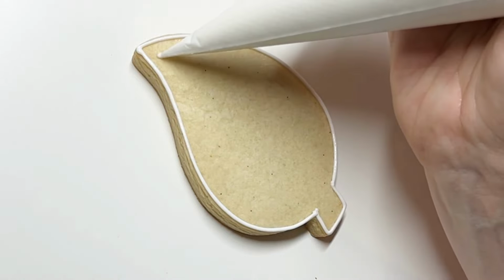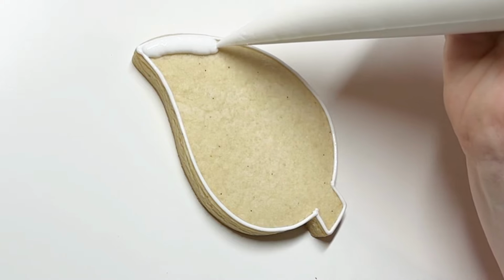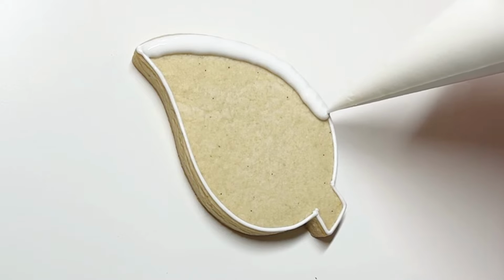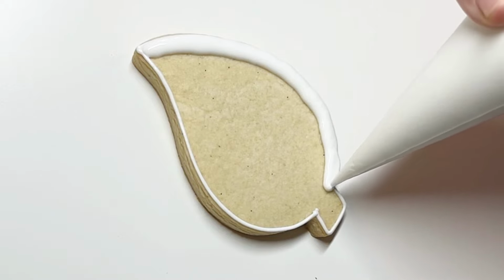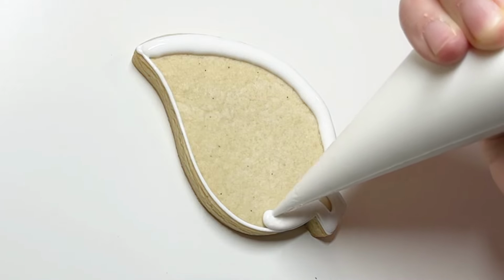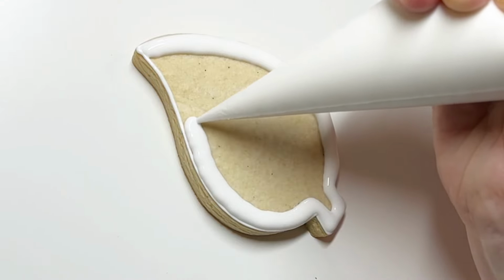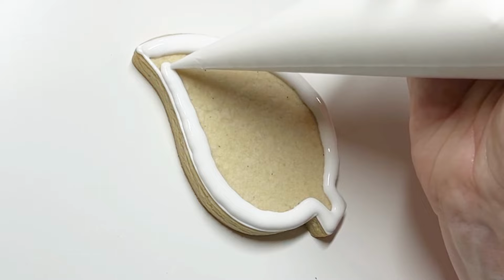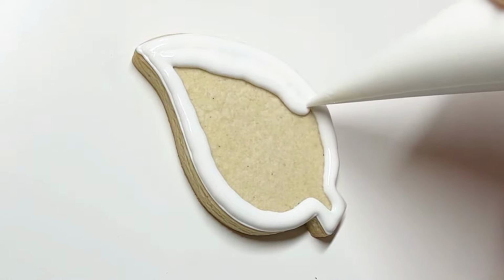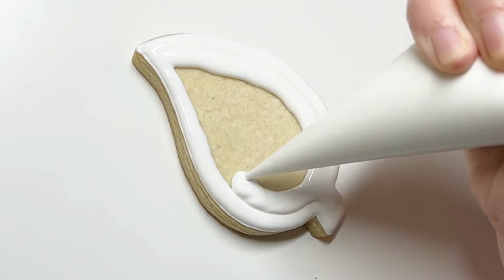I thought about doing the white crackle on the base of this instead of flooding it, but I figured I already have two designs with a white crackle beneath it, and for content purposes, I wanted to have another flood because it's always good to have more flooding content. Am I right? I am right, my friends. So we got some more flood here. What else can I say about this one? I don't know if I have anything else to say at this moment.